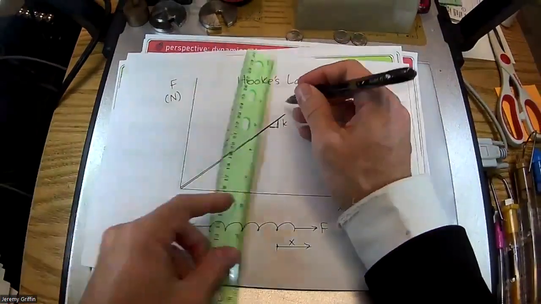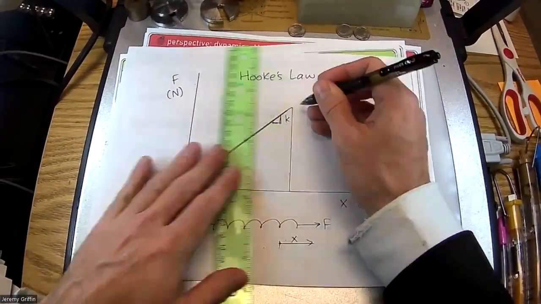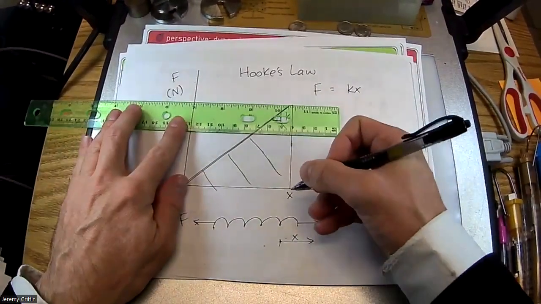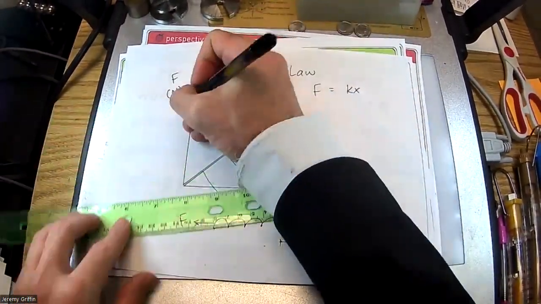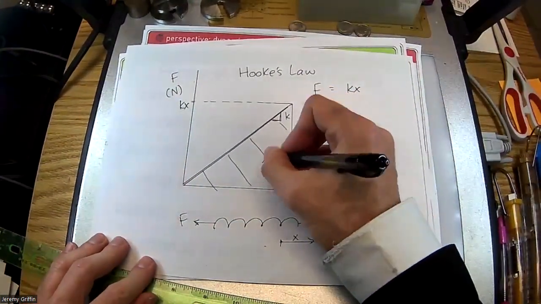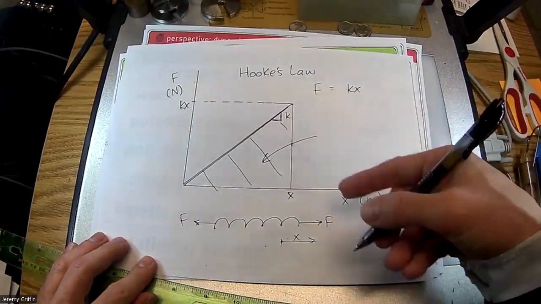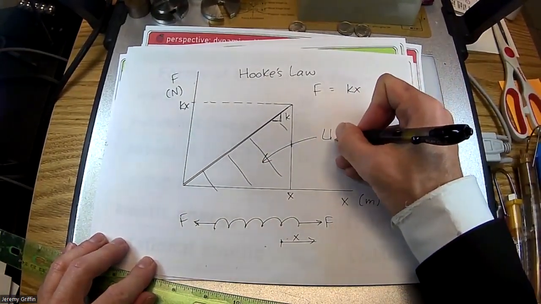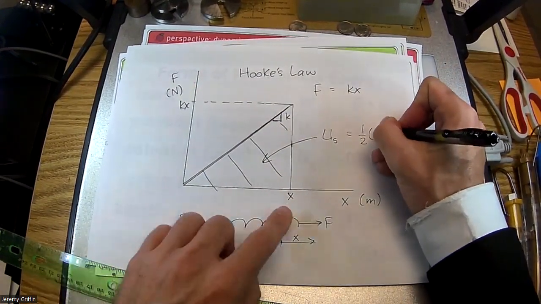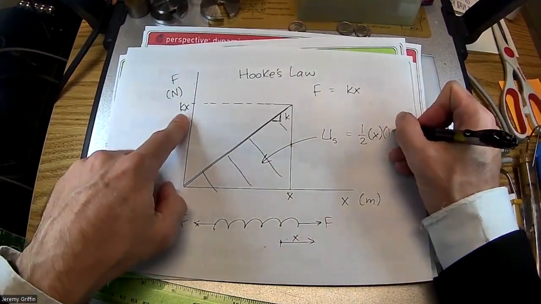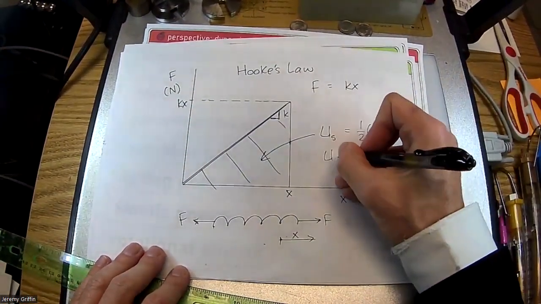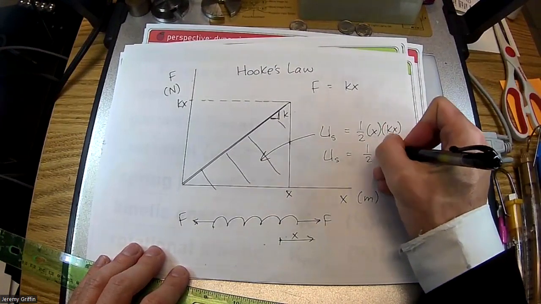Is that still the area under this curve? This area right here, isn't it? Suppose you stretch it some general amount x, and the amount of force that it took to do that would be equal to kx. That's Hooke's law right there. So is this area the work done on it, and therefore the energy stored in the spring? I'll call it capital U for potential energy, subscript S for spring. That's 1/2 base times height. The base is some general amount x. The height is the resulting kx, the force that would have caused that. Those x's you can combine. Now we're getting the energy stored in the spring is 1/2 kx squared.